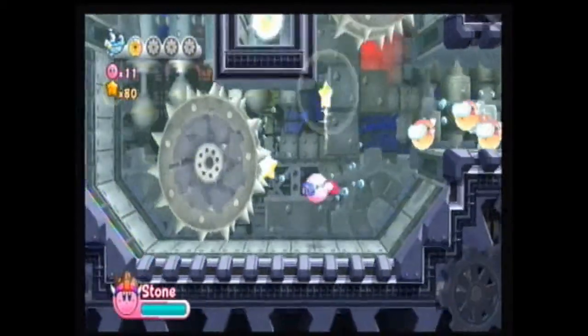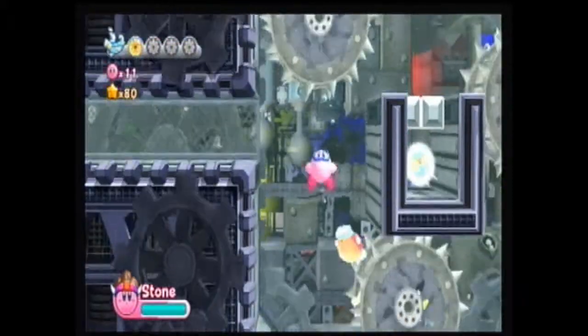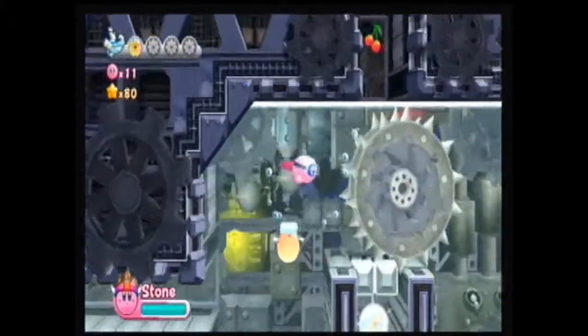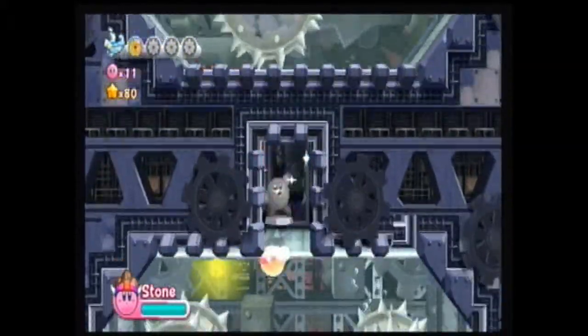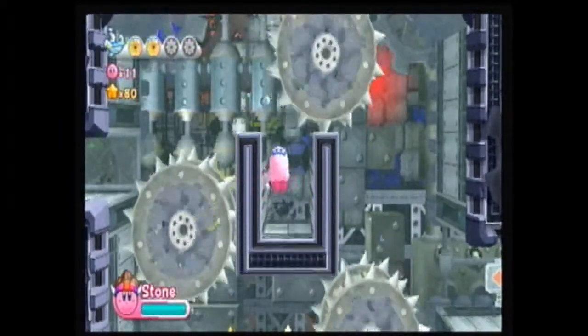As you see, there's an energy sphere there, and you're wondering, how do I get that? You can't destroy those solid metal blocks in water. Well, there's a pocket of air, and if you jump up and turn to stone, you'll float down to the bottom and go through the solid metal blocks. It's a great idea.